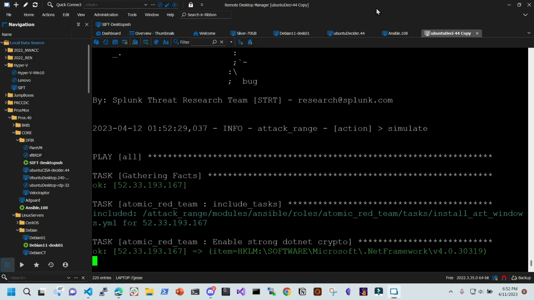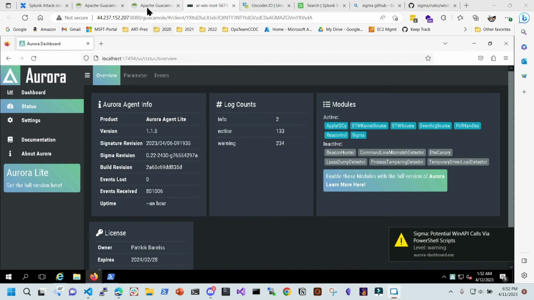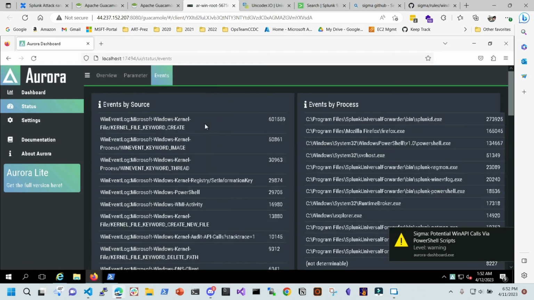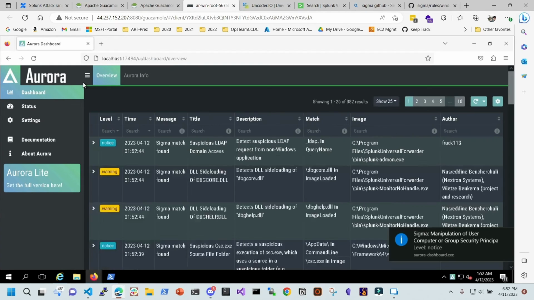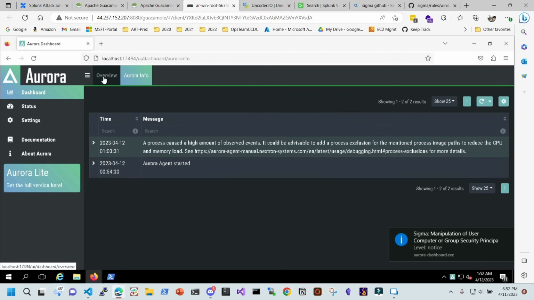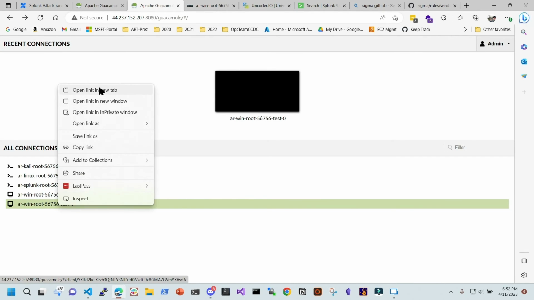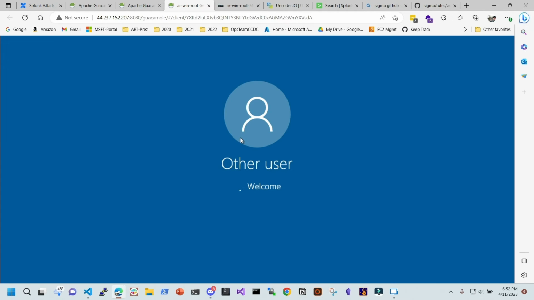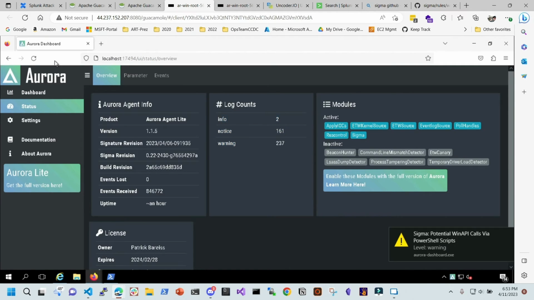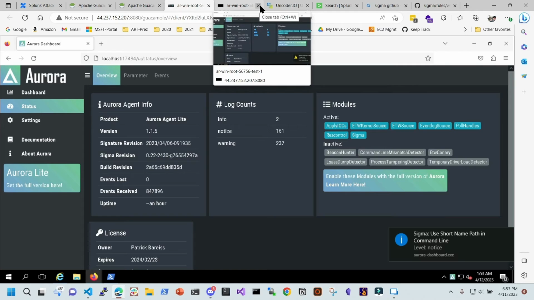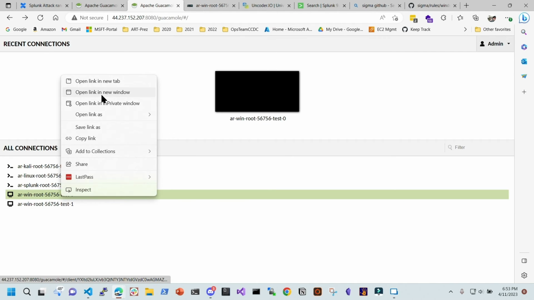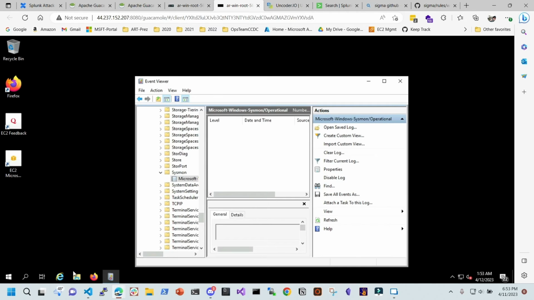While it runs through that stuff, I'm going to see what the other box looks like as far as these events are concerned. Well, not events, overview. Yeah, the overview piece, sorry. No, status. Okay, status. So I'm looking in this info area, log count. Let me go back to here. Test 1. Okay, so this one's got 2. I don't know if that was test 1. This is test 0. Okay, test 0 is something completely different.